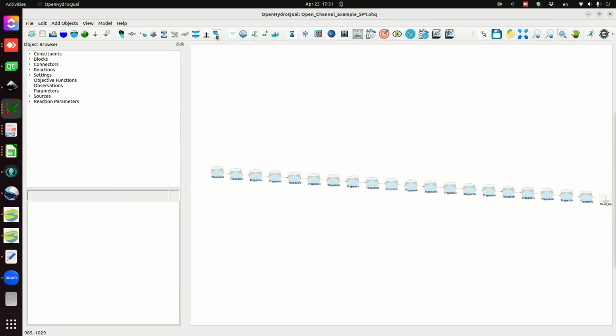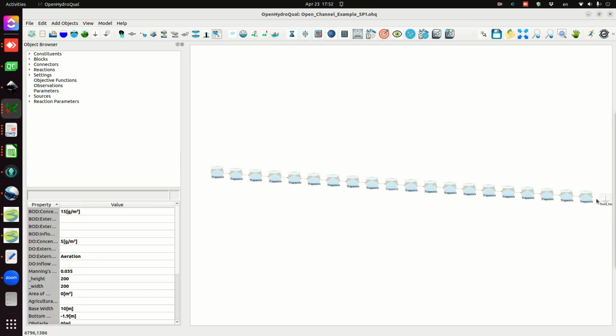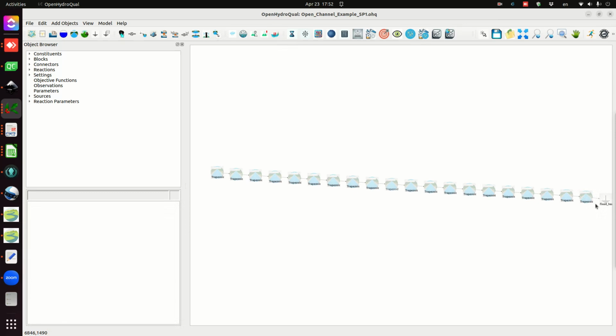This is the link that I'm going to use. It says, link from a channel segment to a fixed boundary. So this is exactly what I need. I'm just going to connect my downstream element to the fixed head, and we're all set.